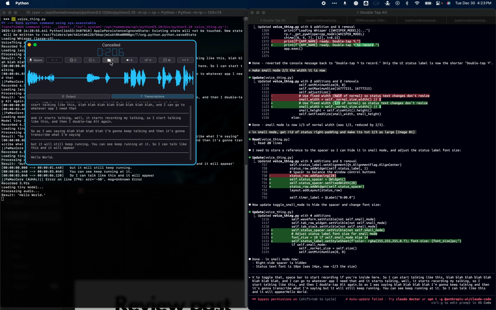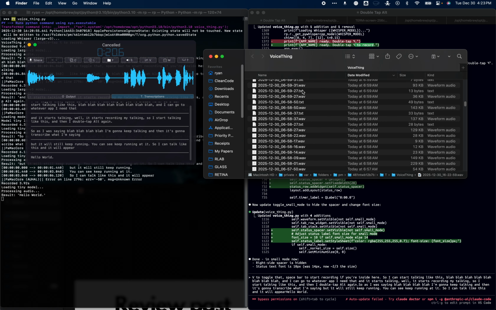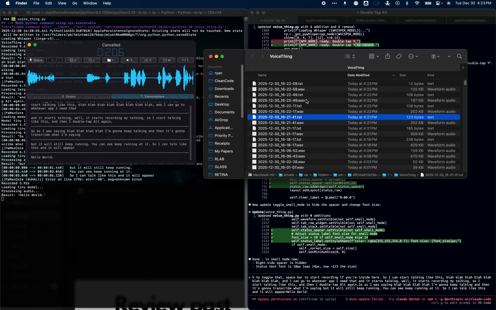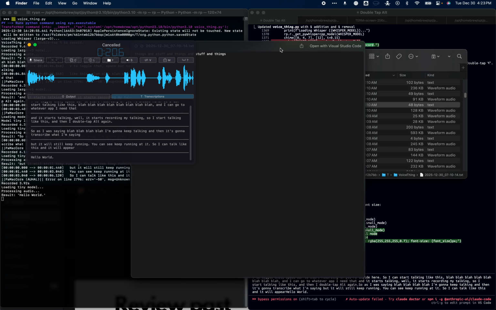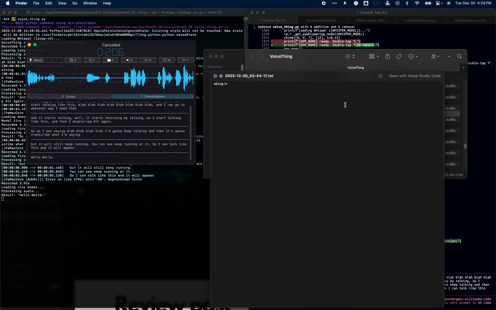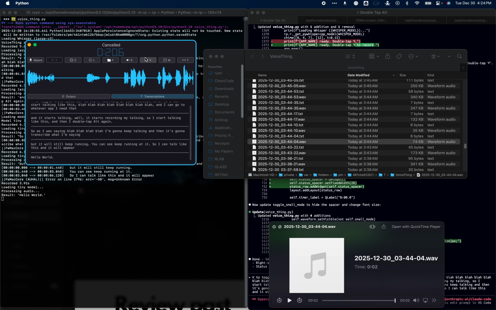But if I open this folder over here, it actually saves all of my audio and transcription side by side in case you want to see something in your history. By default, this is saved in your temp folder, so this will be gone upon rebooting your computer, so it won't clog your hard drive. But yeah, all those transcriptions are saved there, along with the audio that made them.